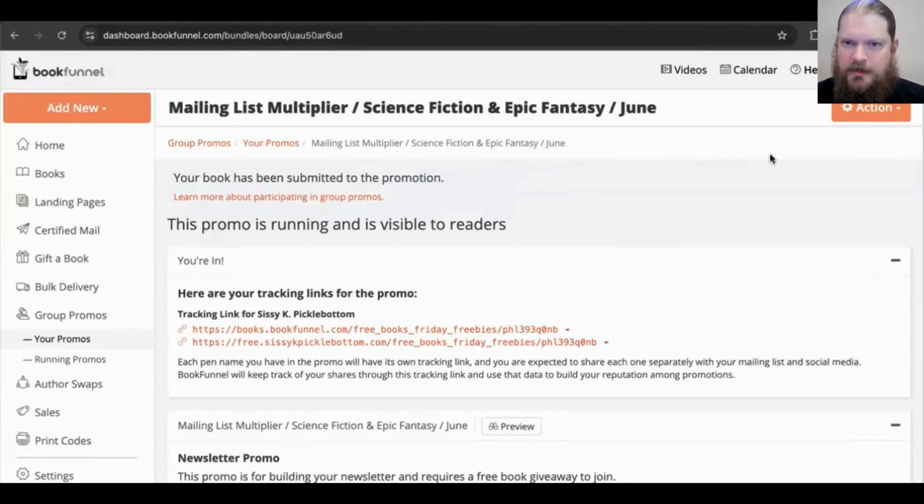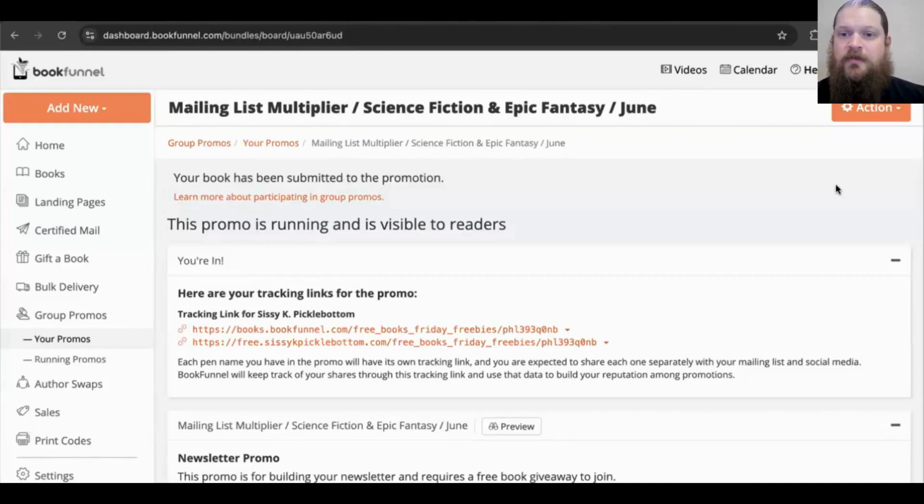All right. So a question here from India. Question number 1, do the integrations run constantly? For example, if I connect my MailerLite account, each time someone joins my list, will it automatically update in BookFunnel? So it is automatic, but it's the other way around. When somebody claims your book through BookFunnel, that gets automatically updated in MailerLite. They get sent to MailerLite automatically. So when somebody joins your list through a MailerLite page, for example, that data doesn't get passed on to BookFunnel. It's just from BookFunnel to your mailing list service.